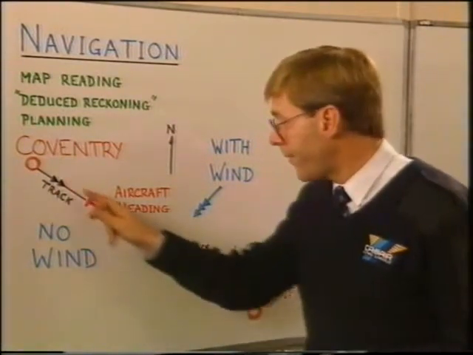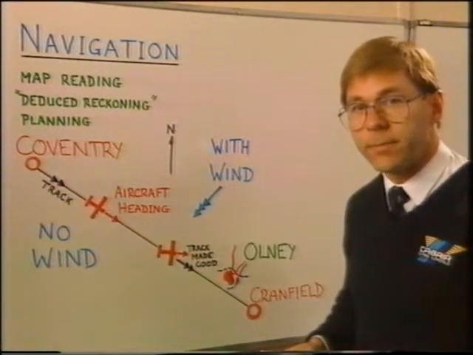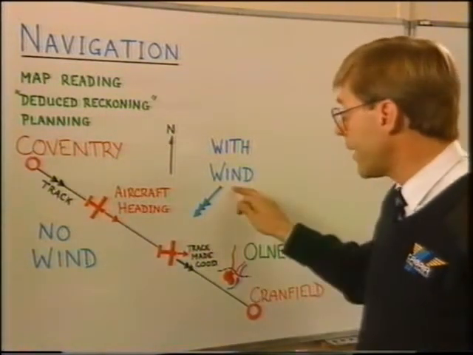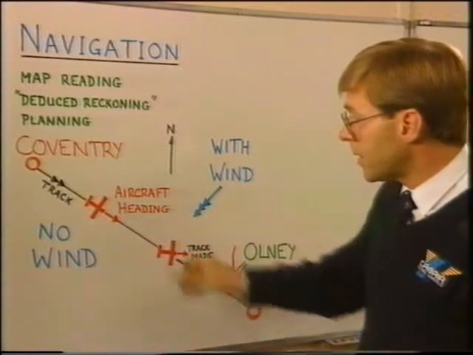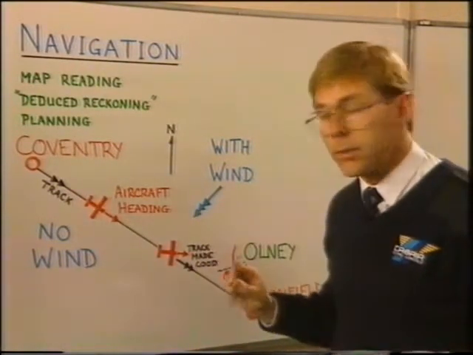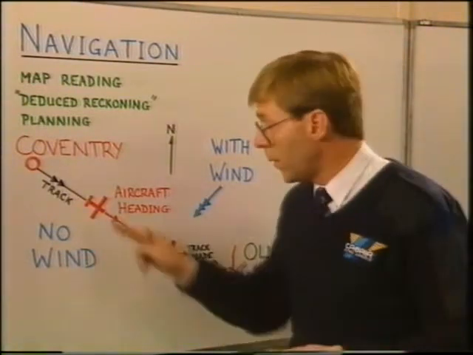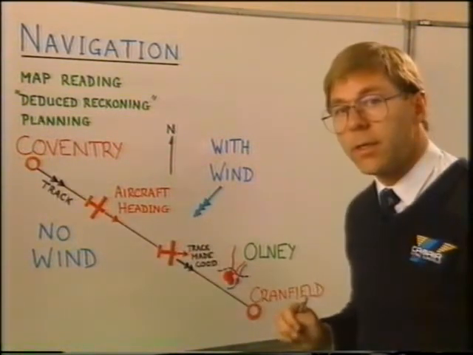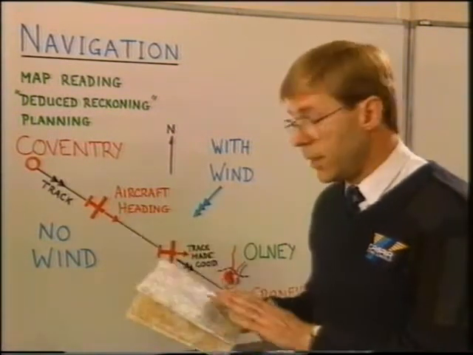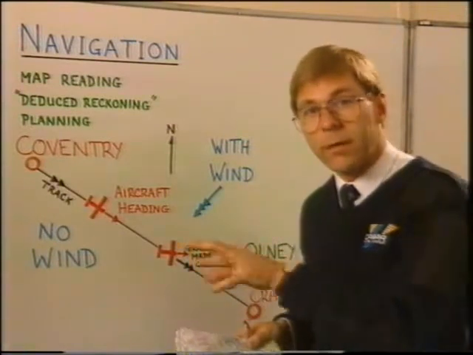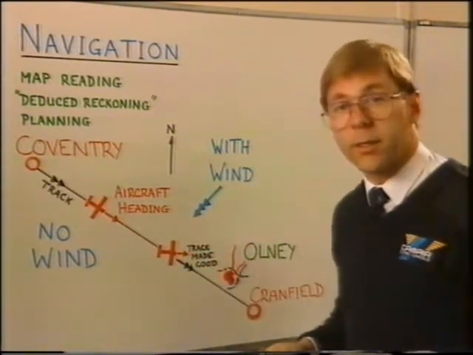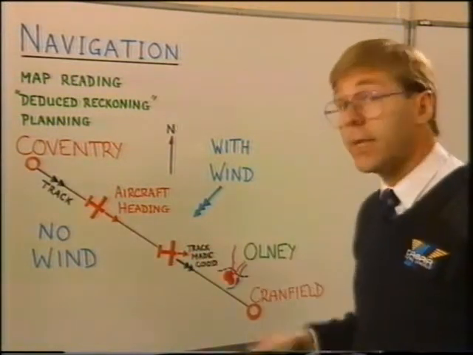But, as we know, we've studied the wind charts today, and there is in fact a wind from the northeast. This means that rather than steering the track heading, we must steer a small amount into wind, laying off what we call drift, in order to maintain that track. Now, to confirm that we're maintaining that track, we need to map read, using the map in conjunction with the ground features that we see to confirm that we are indeed following that track line across the ground and making adjustments if we're not.